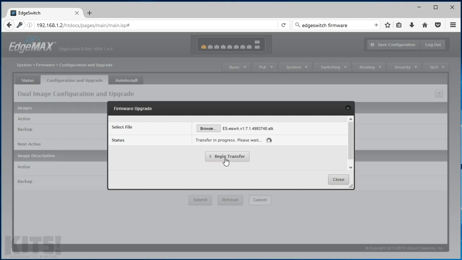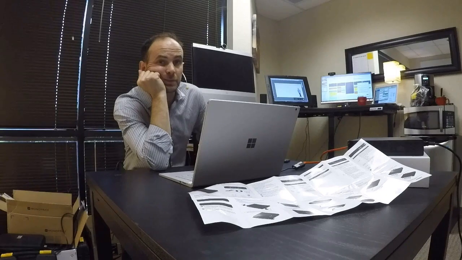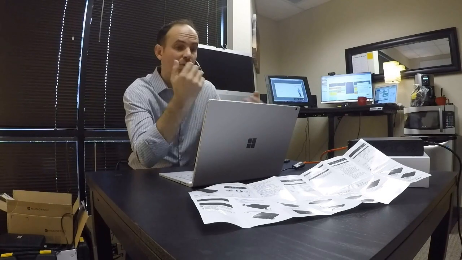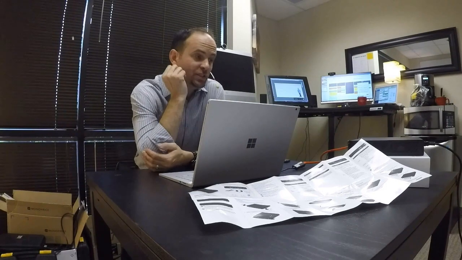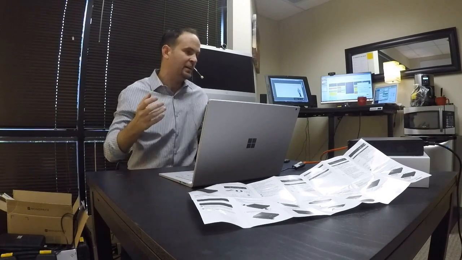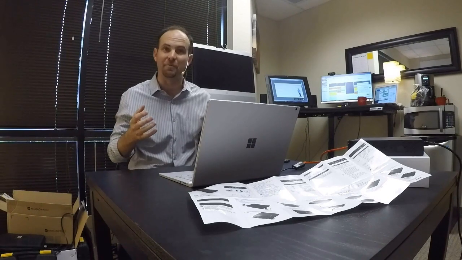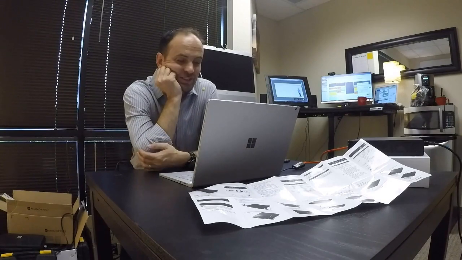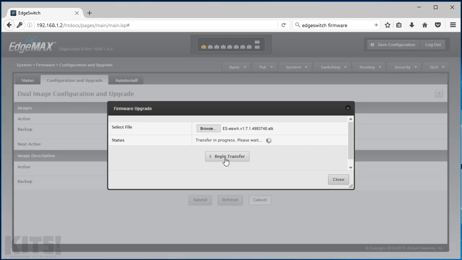This is taking a while. It takes a while sometimes because we're sitting there waiting for it to write to the flash memory. And the flash memory of switches is usually really slow. It's kind of like the old flash memory on cameras. Remember when you could only take like one picture a second long ago on digital cameras? The good news is that it's non-volatile, so it'll save that firmware. But the bad news is it's really slow.